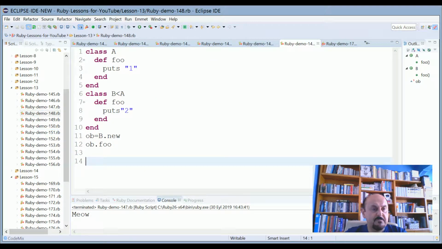Let's go with another class, a simple class in fact, class A, and I define a foo method. It's going to print out 1 on the screen, and I here create another class B, a member of A, with another foo method, and it's going to print out 2 on the screen, and here I create a B object with the new keyword, and this object calls the foo method.